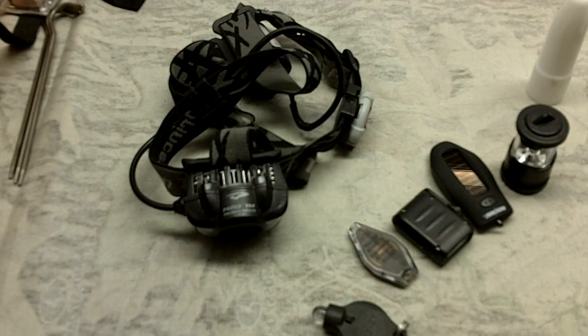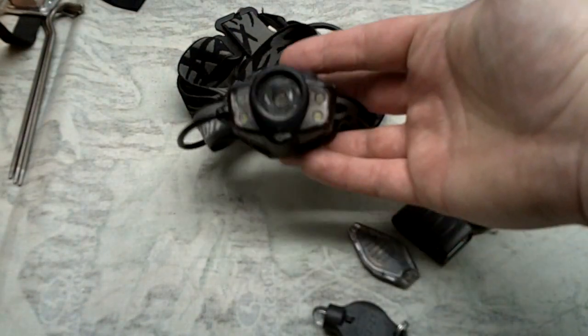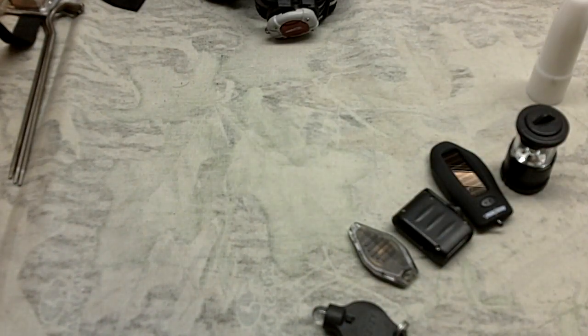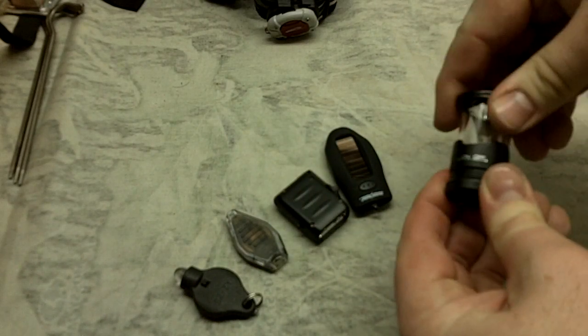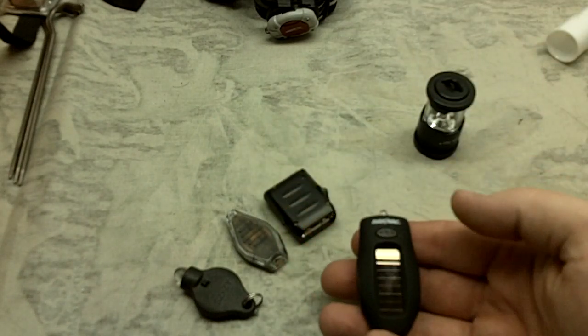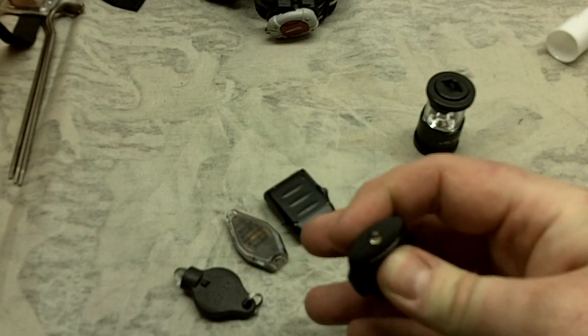As an avid hiker, I enjoy night hikes. It's surprising the amount of folks on the Pacific Crest Trail that don't utilize night hikes quite as much. It's not uncommon to find me even wearing this headlamp. I really like it, but it's bulky. It's going to add to the amount of batteries that I'm going to need, and most thru hikers will pick a lighter option. There are some of these little twist lanterns. This little guy is kind of neat. It really weighs nothing, but it has a small solar panel on there. I did take the ring off, but it's a very anemic light.